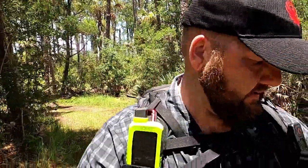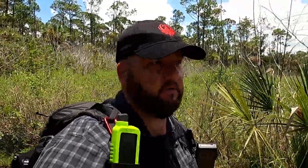Since the rain has bypassed, I decided to put the Canon back up here for quick access in case you see anything neat, film worthy. We're headed to the observation deck, and then from there we'll get to the platform, and then from there we'll call it a day. It has been a very tiring day for me. I definitely will not wear these Bates boots in the future until I'm capable of it.